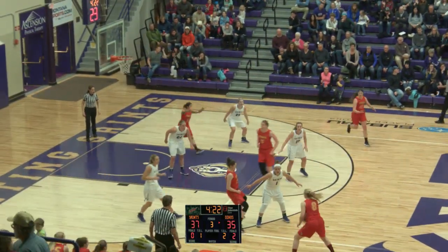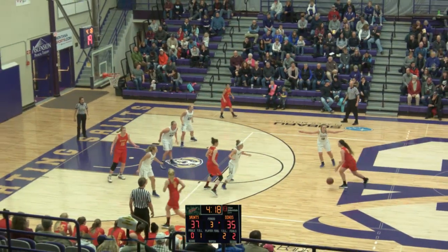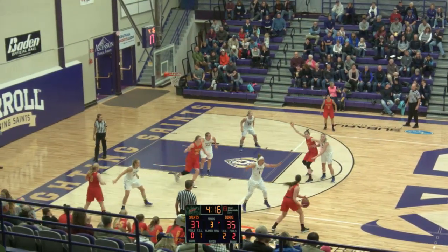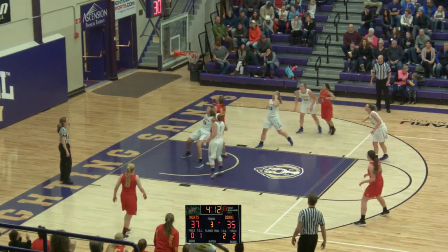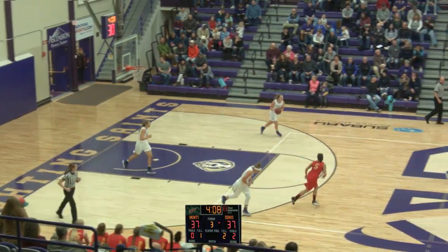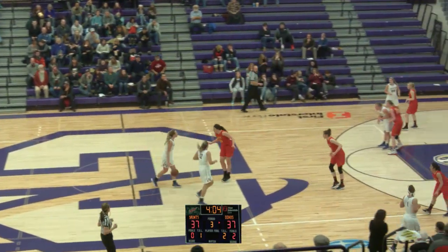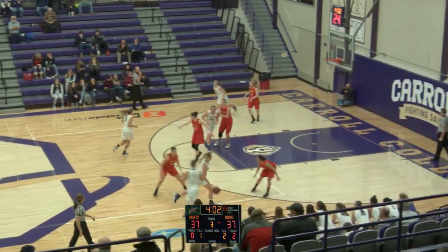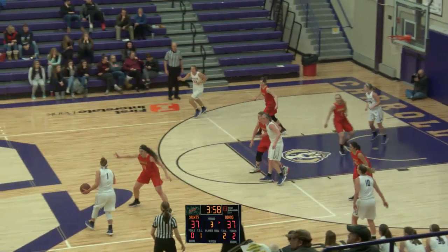And Calgary have the ball on the left-hand side. Coming off the ball screen. Swings it back to the top of the key. Pasta picks up the ball. Swing over to the other side. Johnson almost had a steal. Instead, Calgary gets the ball and puts it in. Matu, another 15-foot jumper. We didn't see that in the first half, but there's another one, 2 in a row for her. And Danny will bring the ball up the court. Matu playing defense. She's been playing well all night on the defensive end.